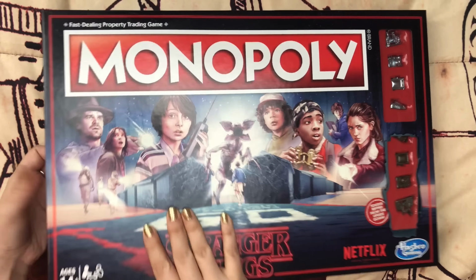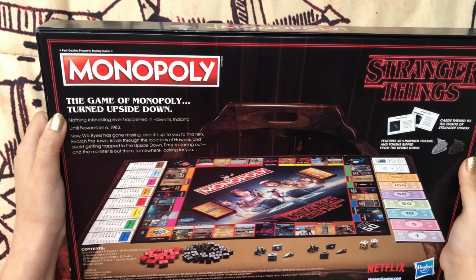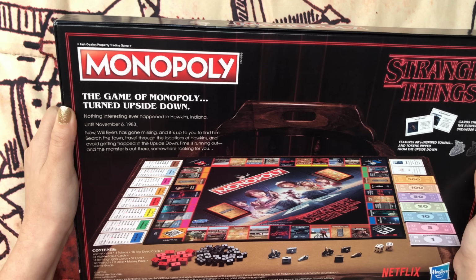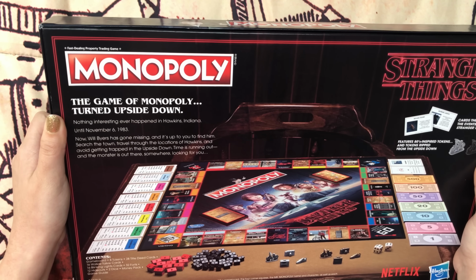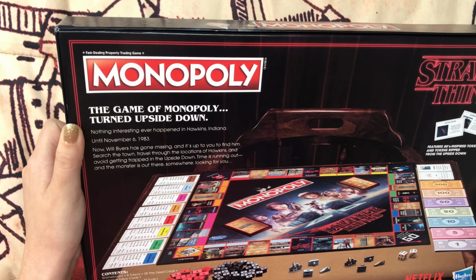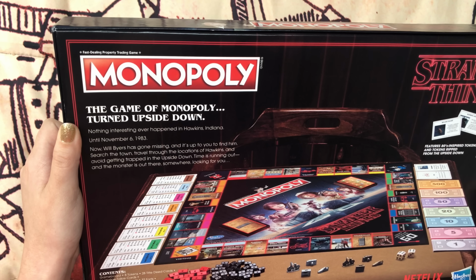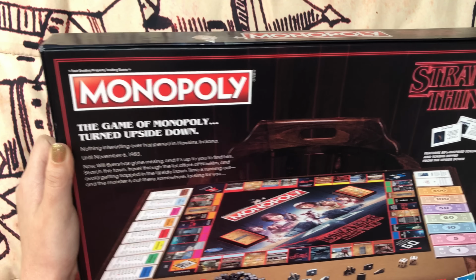I don't know. This is the back of the box, and it says, "The game of Monopoly turned upside down. Nothing interesting ever happened in Hawkins, Indiana, until November 6th, 1983. Now Will Byers has gone missing, and it's up to you to find him. Search the town, travel through the locations of Hawkins, and avoid getting trapped in the upside down. Time is running out, and the monster is out there, somewhere, looking for you."